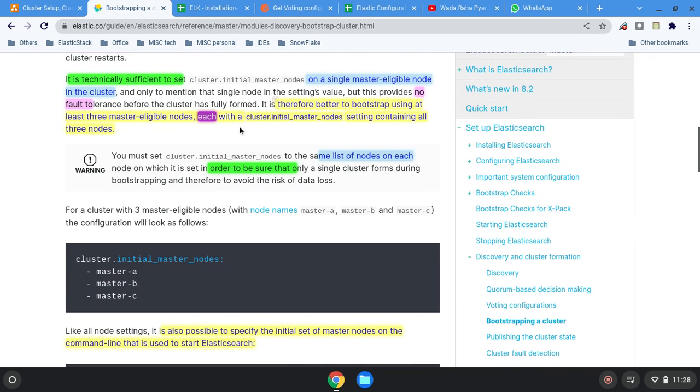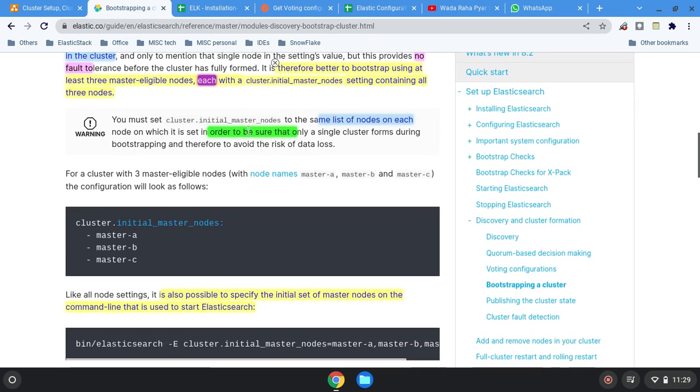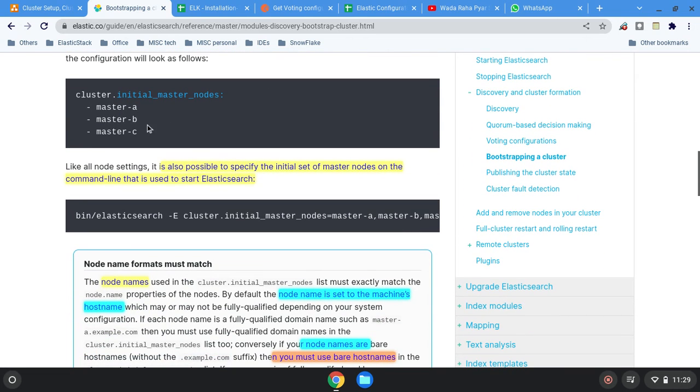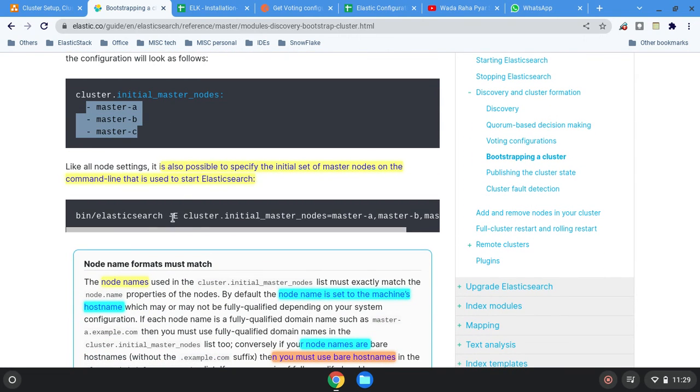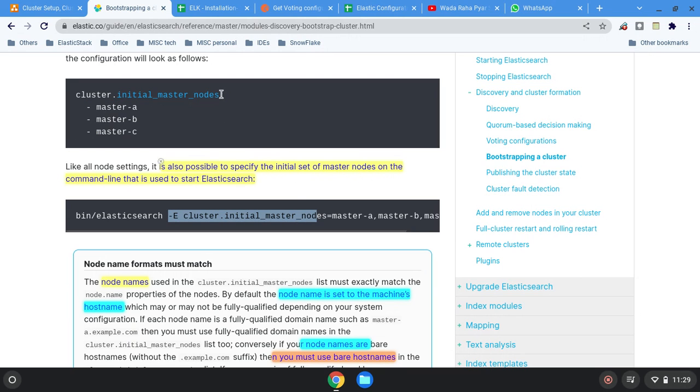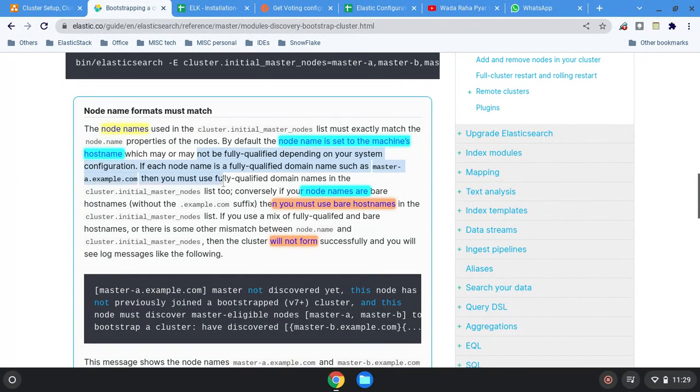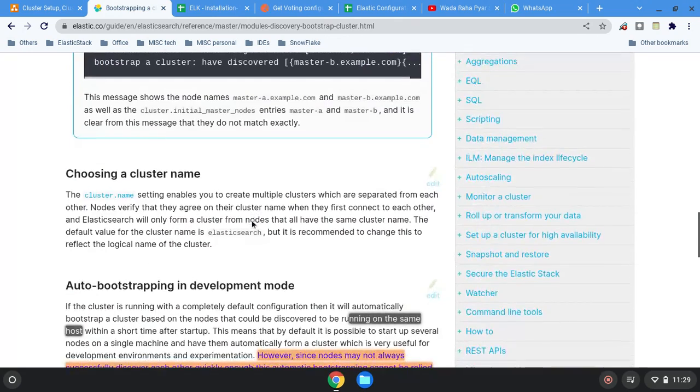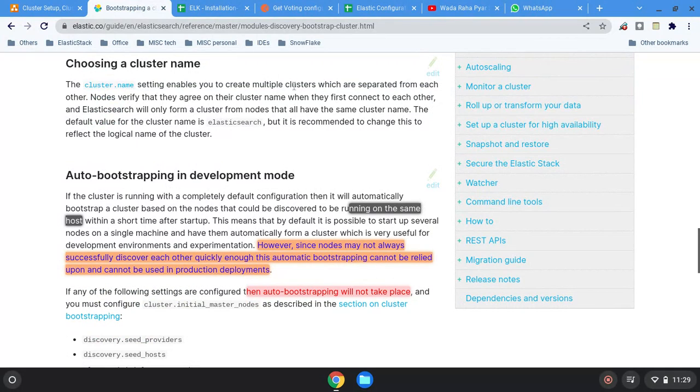That is what I explained. You can configure only one server, only one host, but for resilience, you do the same thing in all three nodes. Or else you can pass it as a value as well. So you can configure it in the elasticsearch.yml file, or you can pass it as a command line parameter using -d. The name only I have discussed here, so the name should match. That is what is discussed here: cluster names, if you want multiple clusters. But it is best to have the cluster.name set according to your need.